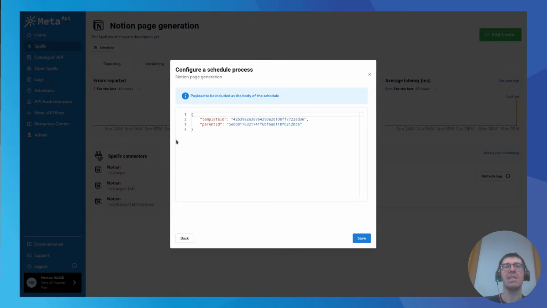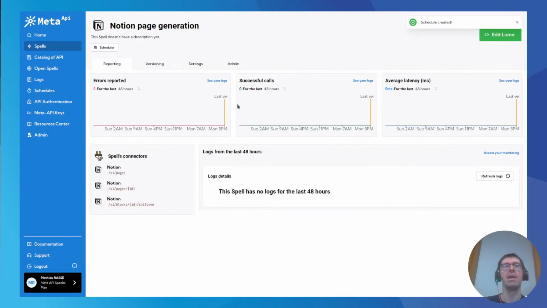Next, I can change right here the template ID and the parent ID if I want to have different versions between development and production. I will save it, and that's it. So every Monday morning, I will have a new Notion page generated directly. So that's our first spell. That's our first meet with Lumo.